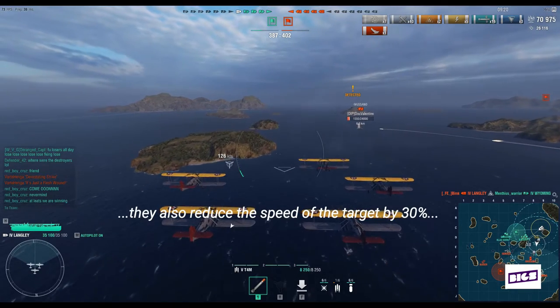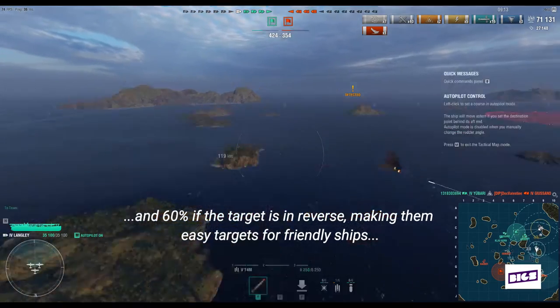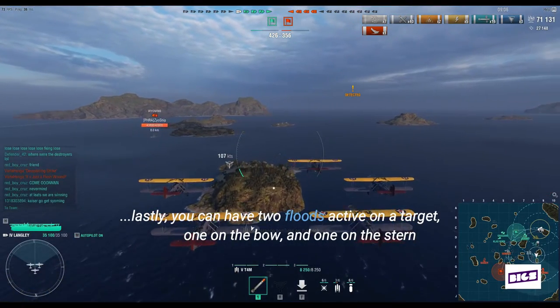They also reduce the speed of the target by 30%, and 60% if the target is in reverse, making them easy targets for friendly ships. Lastly, you can have two floods active on a target, one on the bow and one on the stern.